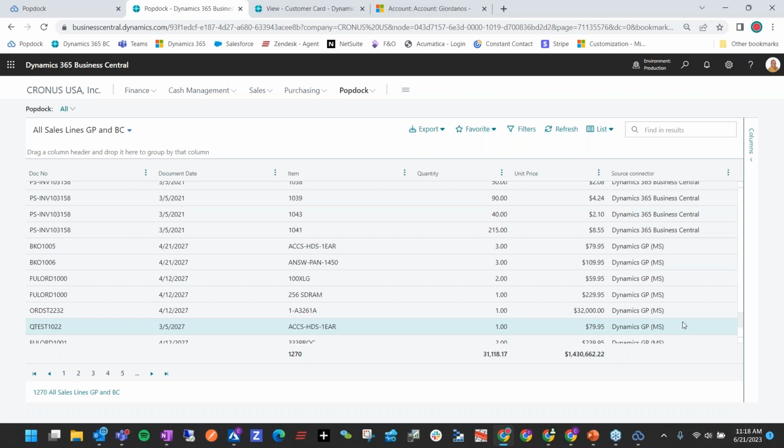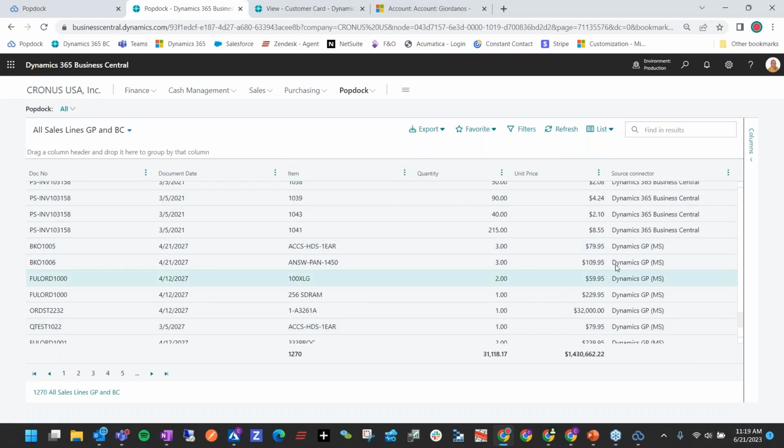The data lake allows us to really, in a cost-effective manner, store all of your GP data, and again, be able to access any of those smart lists or any tables or views or anything that you have, and again, see them right inside of Business Central.